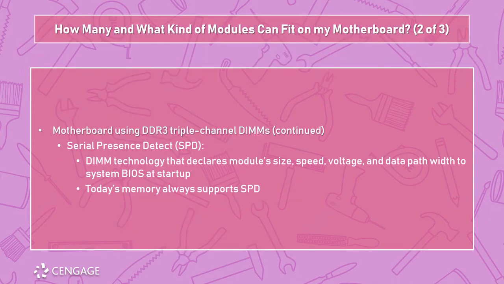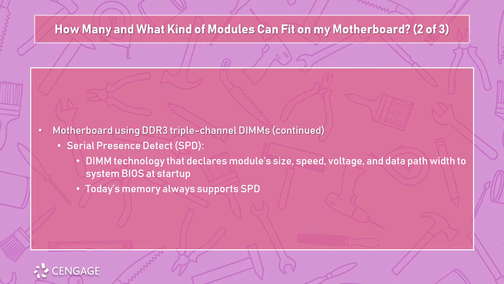If we're using triple channel DIMMs, we have to rely on what's called SPD. Now this is something that we use for every configuration, but especially for triple channel because it has to make sure that all of the various aspects match. With dual channel, we're able to pair things off, so that means that we could have one pair that matches, one pair that's close, but they match one another. So we could have two pairs that are close together. Kind of like a family having two sets of twins. But in this case, man, we need full triplets.